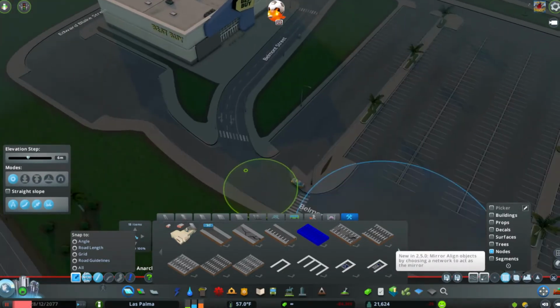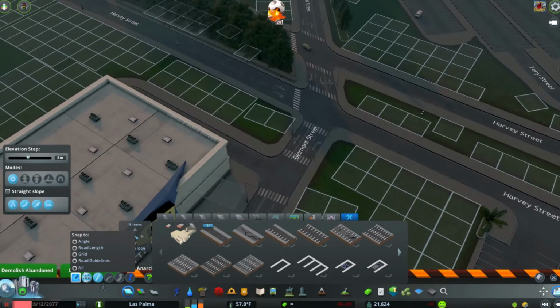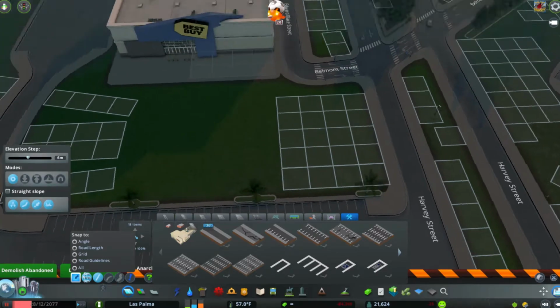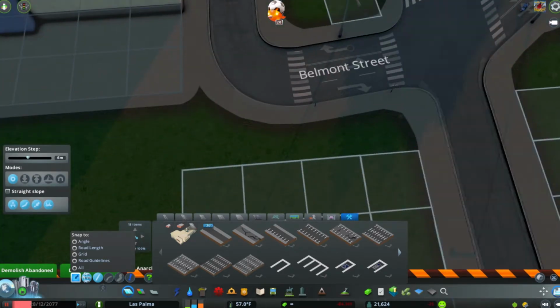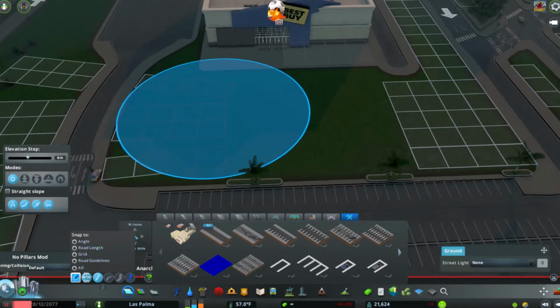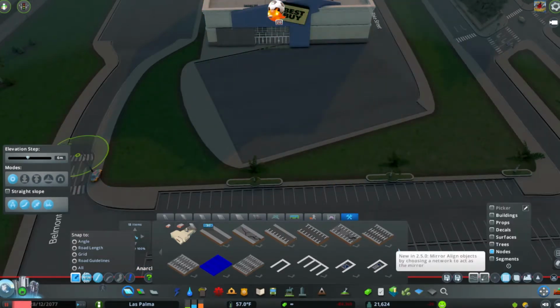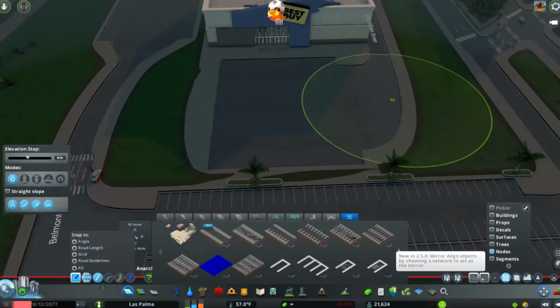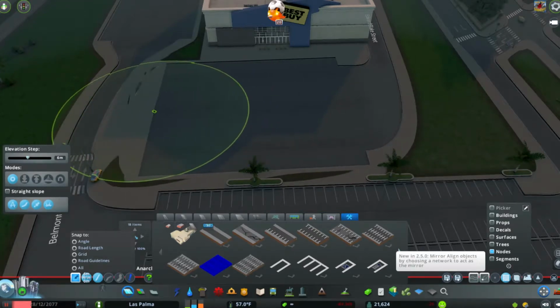Once I kind of figured out how to balance that, I think this parking lot turned out pretty well. So having the road around it just kind of sets up, I think, a more realistic look, because then you can have a loading dock area and things of that nature, and I think it just gives it a more realistic look overall.